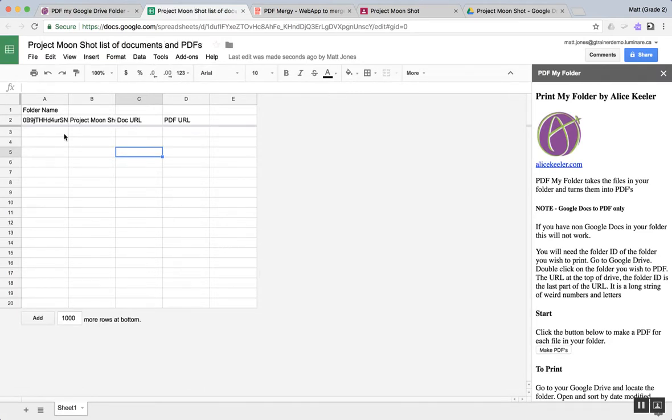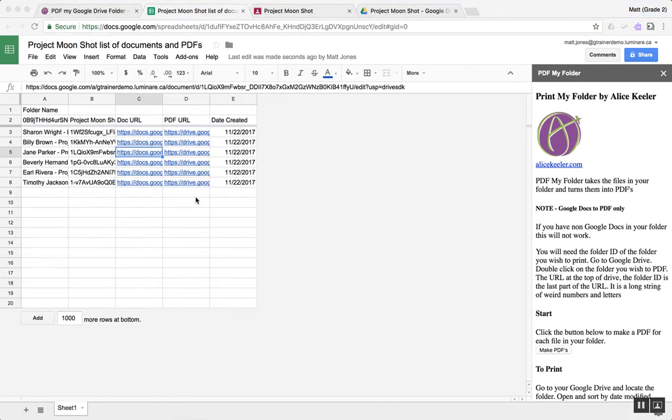And you can see the script is now going to begin building things here on this spreadsheet. You will be able to see as it creates PDFs for each one of those documents, that those documents will then be listed here. Okay, it took a few moments for it to build all the PDFs. You can see Shirley was the last one, just popped in there just now. So now we have all the PDFs. There's even a link in the spreadsheet that would take you to the exact PDF and its location.